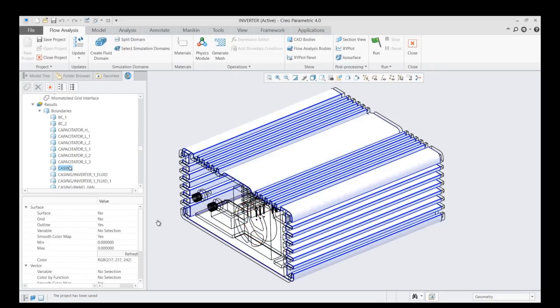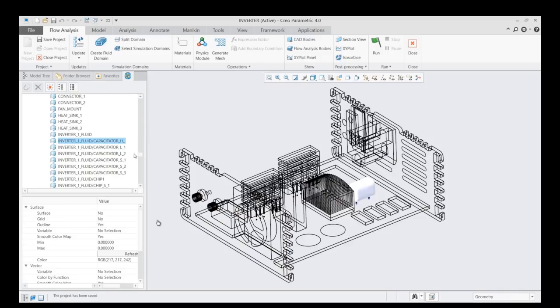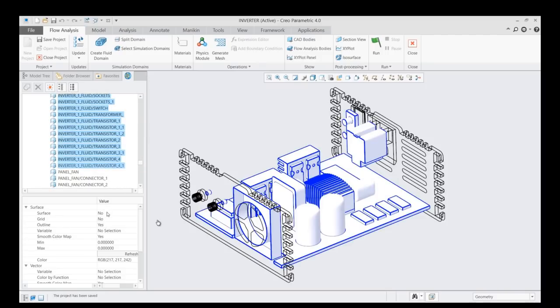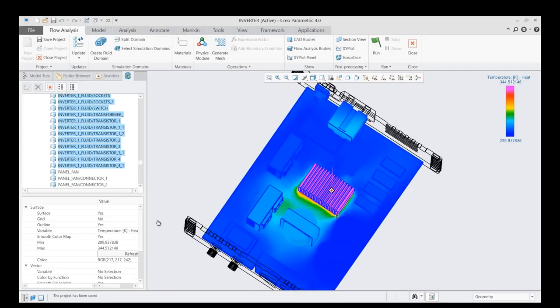Okay, let's go and make some changes now to our boundary conditions, and let's go and up the flow rate through this assembly. Something I'd like to show before we do that is just the heat distribution, and drill down into this experiment a little more to show how the heat distribution is actually affecting other components on that motherboard.